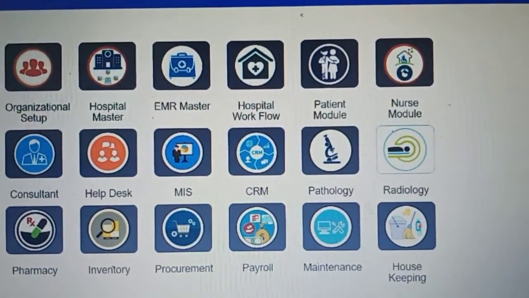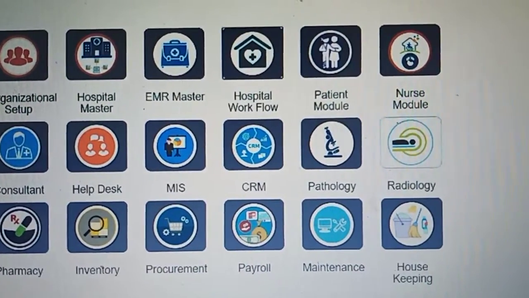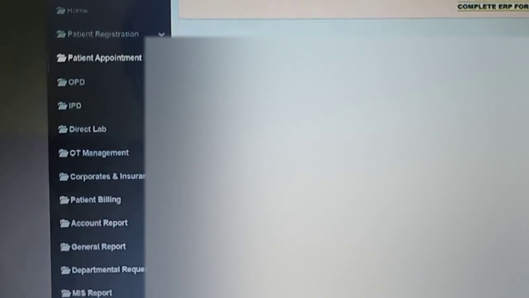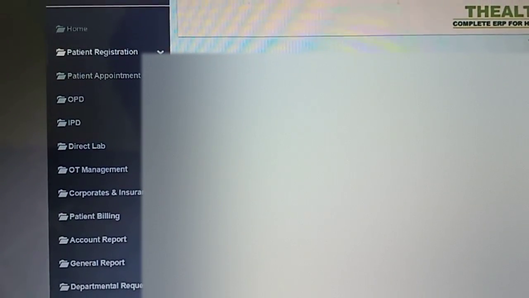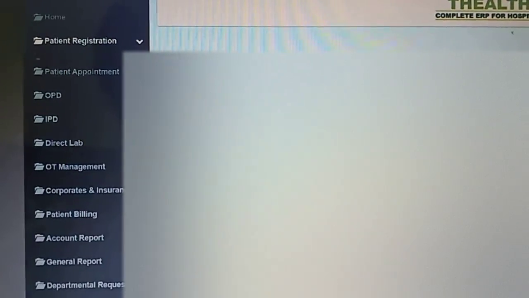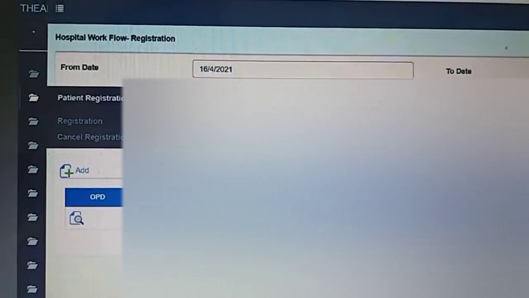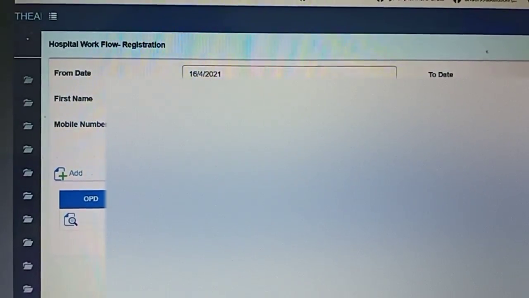फिर हम हॉस्पिटल वर्कफ्लो के लिए अभी शुरुआत करते हैं। So hospital workflow is basically a main module of the software which has got near about 13-14 sub modules. तो अभी मैं आपको पेशेंट रजिस्ट्रेशन और पेशेंट का फ्लो दिखाता हूँ. Let's say one of the patients has come to the hospital. So in that scenario I have to click on registration.